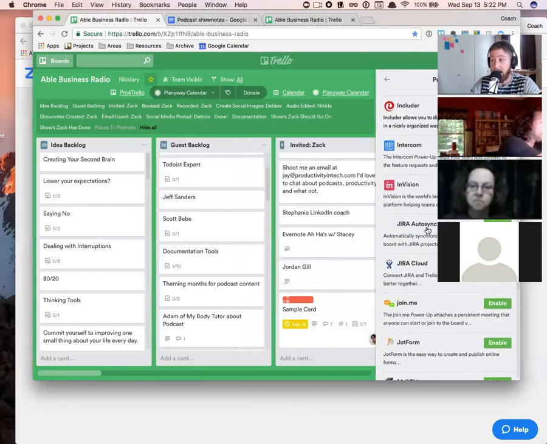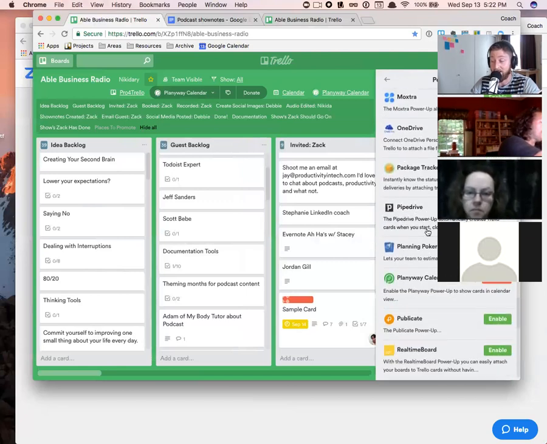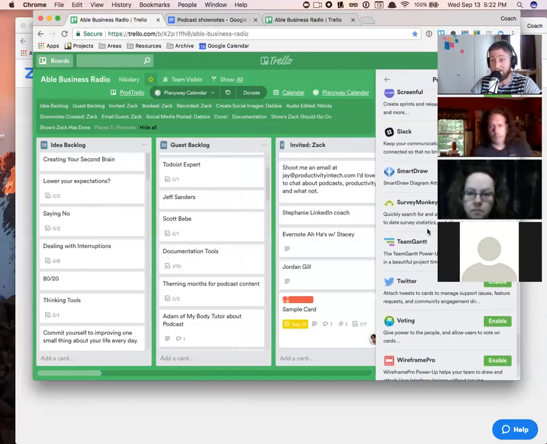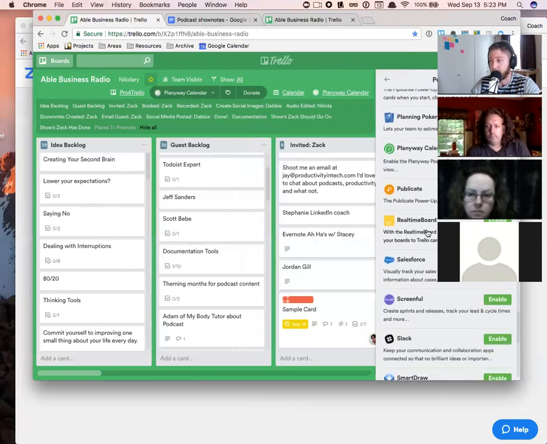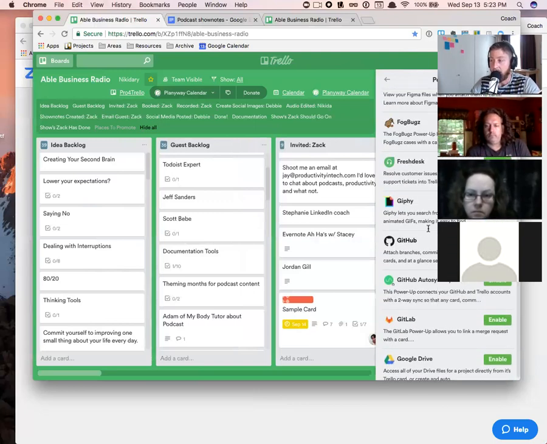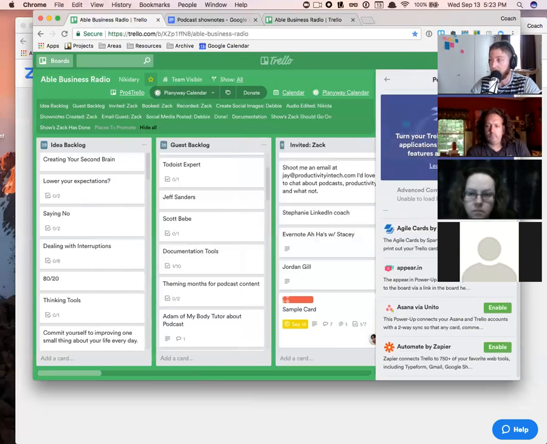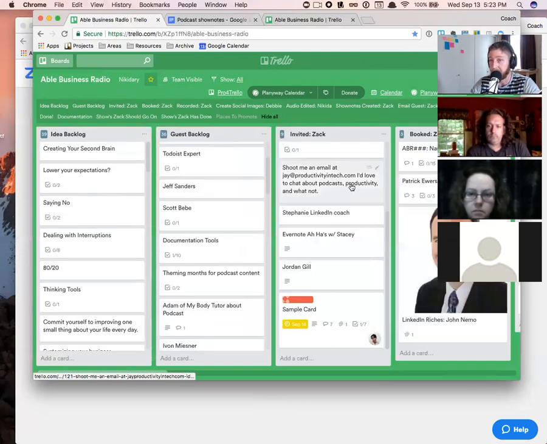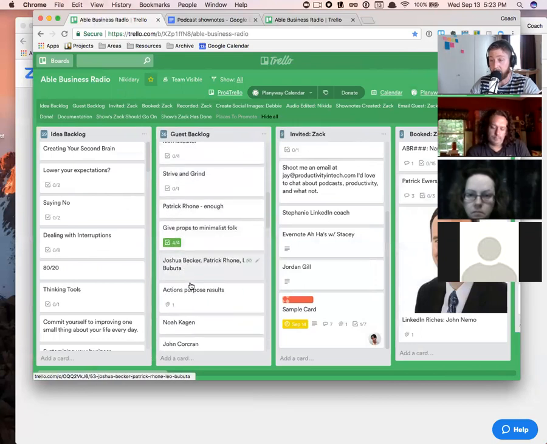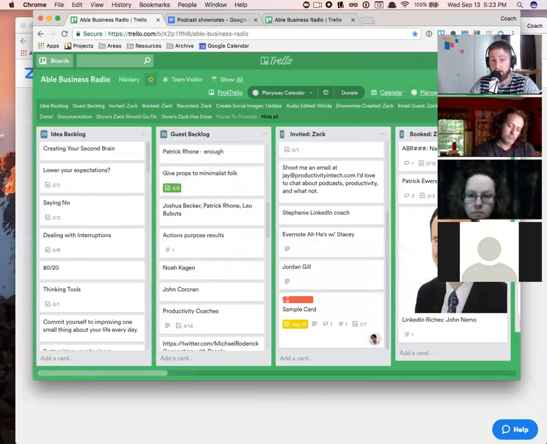It's amazing how much this is expanded. It's bananas. It was like 3 for the longest time. You could sync it with your calendar and do a few other things, but they are going crazy on the power-ups, which is awesome because it means people are using it. People are wanting to integrate with this tool. So you get 3 of those versus just 1 if you have Trello Gold rather.